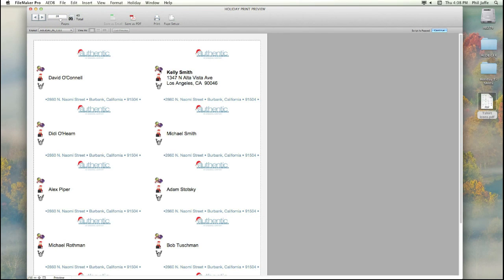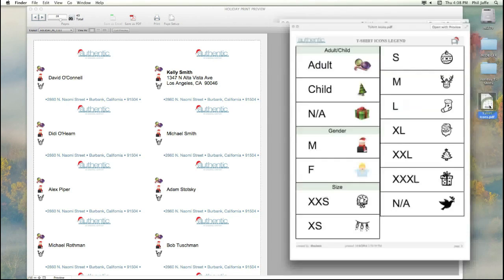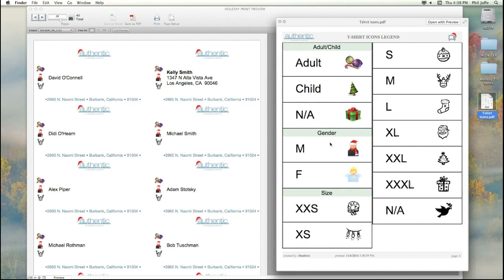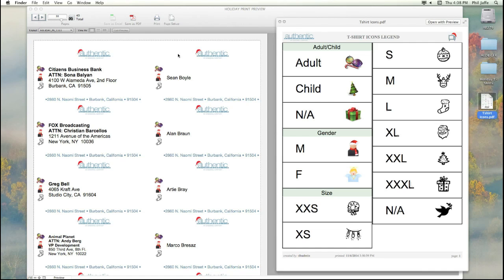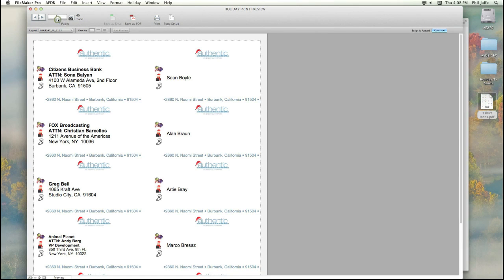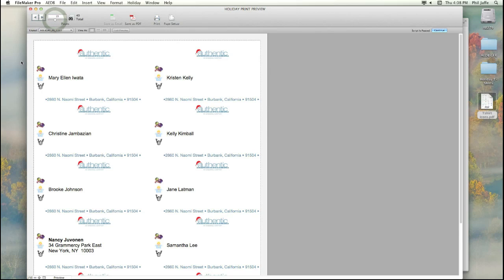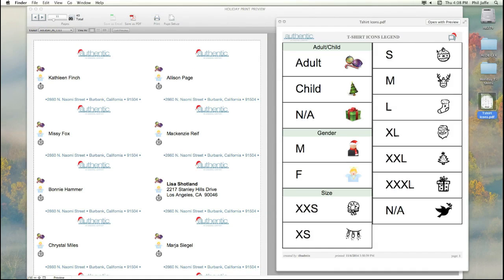Here is, I'm pretty sure, an adult male, and the reindeer is medium. As we walk through, here's an adult male, and I'm pretty sure that's a large, right? We'll come through a little bit here and just see some of the others. Here's an adult female, reindeer is medium. What else do we get? Here's this, I'm assuming, is the small. Let's see. Yeah. So that's how that works.